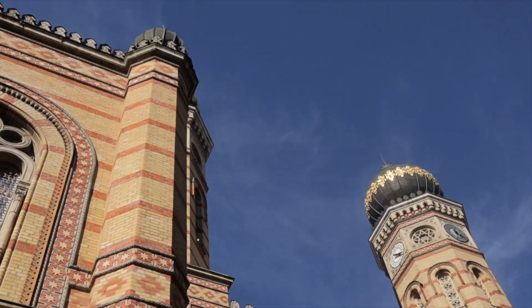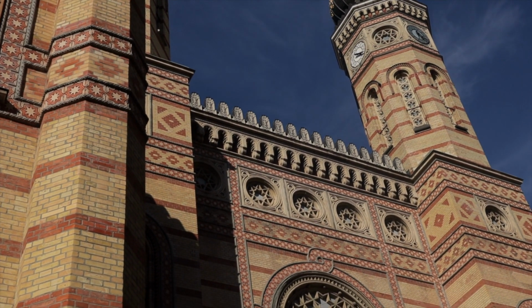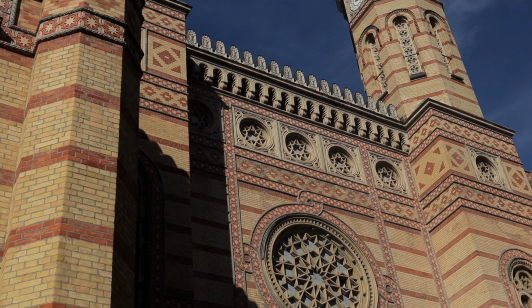Do keep in mind that if you want to come here, although they close at around 6 p.m., the tickets are sold out an hour earlier. So if you do want to come, you need to come a little bit earlier. Like I said, this is a really big deal here in the Jewish quarter. There were a lot of Jews that lived here in Budapest, and this would be their area where they would go and pray. And Fridays after 3 p.m. are completely closed because they use the synagogue.